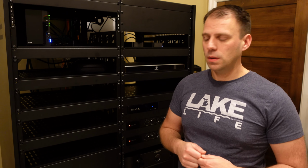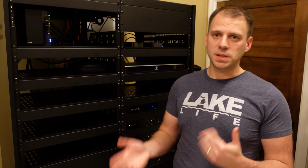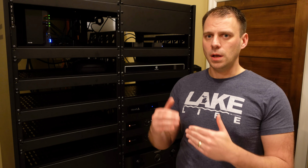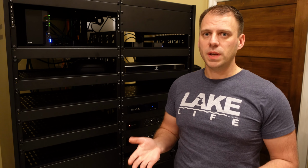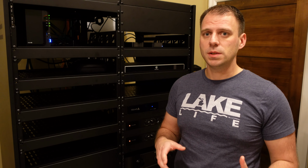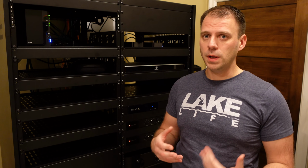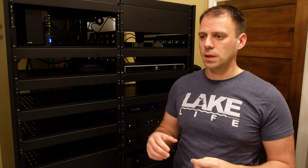So this is the one area where I'm actually putting in a bunch of money relative to the upgrades. A lot of the other things that I'm doing in this space, I'll be selling some things and buying some things and making at least a relatively even wash, but I am spending some money to bring the level of amplification in the system up to a new level. And again, I'm very intrigued to listen to the sound profile that I hear in the room, with regards to noise floor and such off of the Parasounds, and how they drive these Focals with the beryllium tweeters.